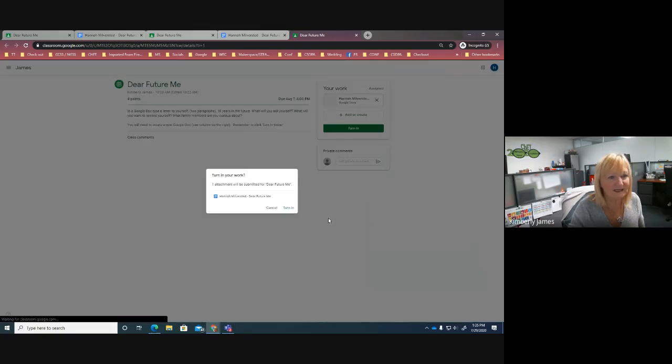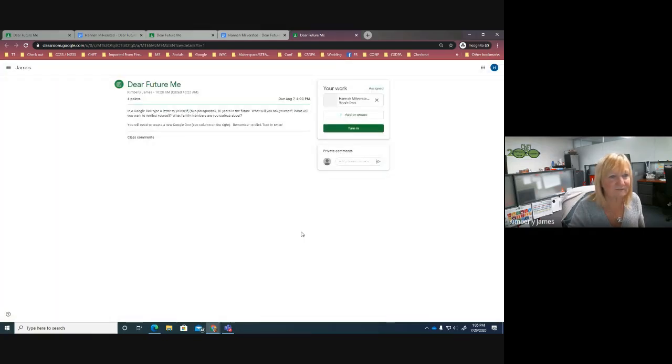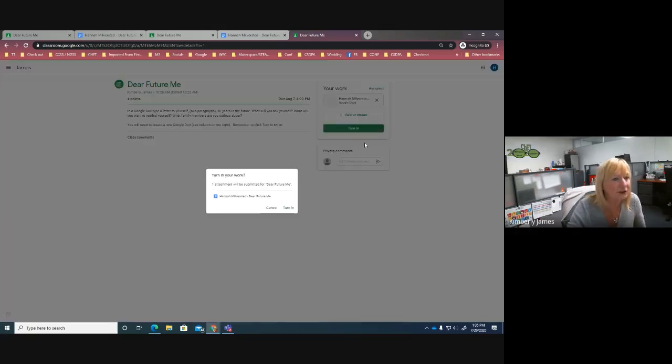If she's not done, she can just tap cancel. The changes are all still there. She can choose to turn it in any day she wants to. She can turn it in 5 minutes from now after she's talked to her mom, or she can go back into it and work it until it's turned in. It's not considered turned in. The teacher will not see this. I'm going to go ahead and turn it in for her.